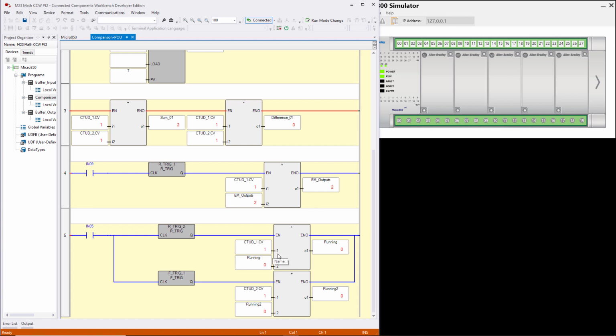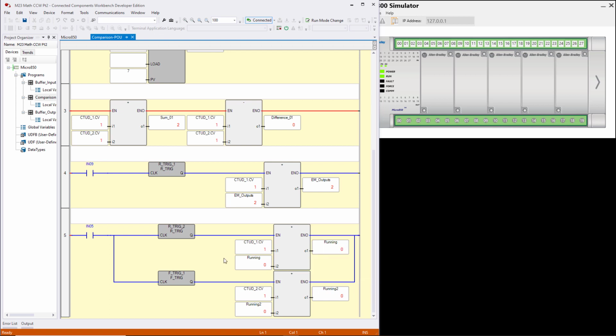And notice again that we're using the count up value for count up down counter 1, which is 1. It could be 2, it could be any number. And we're storing it in running. So we're adding 1 to running and storing it in running. The one down below we're also incrementing, and that happens to be from count up down instruction 2. In this case they're both 1. So in both cases we're just adding 1 to the value running or adding 1 to the value running 2.